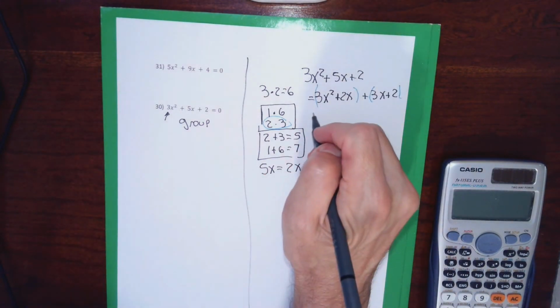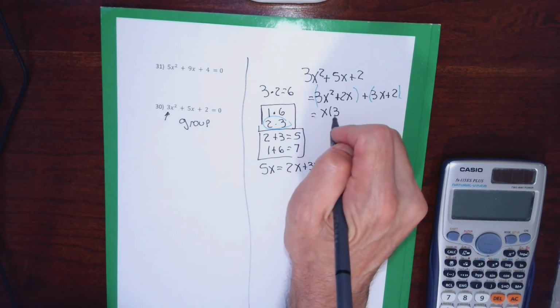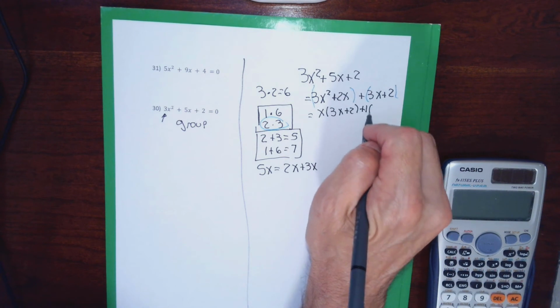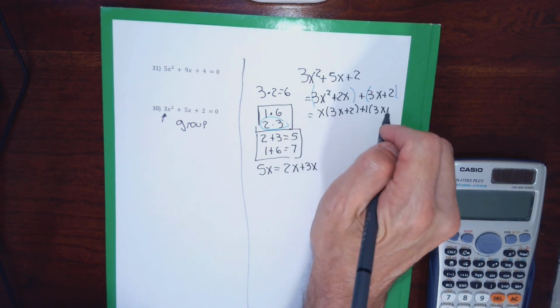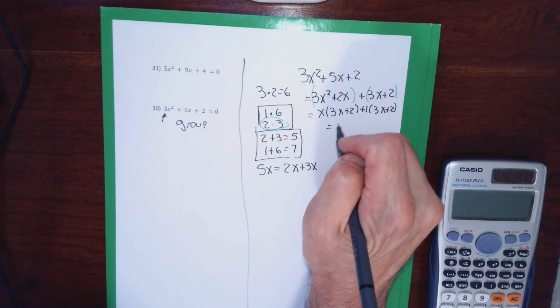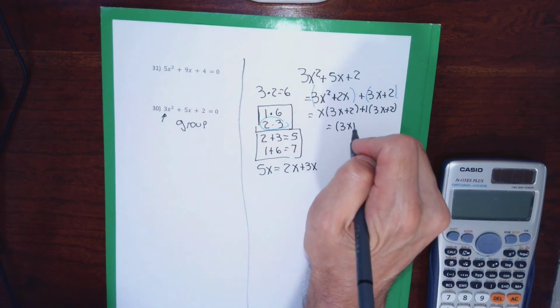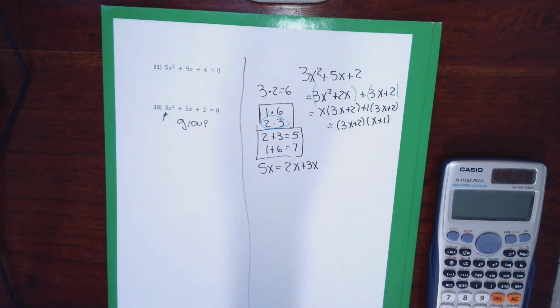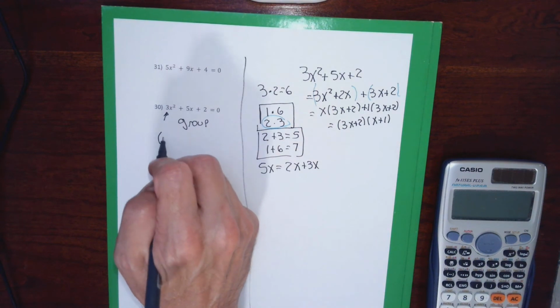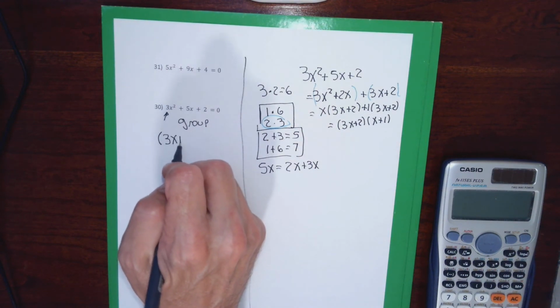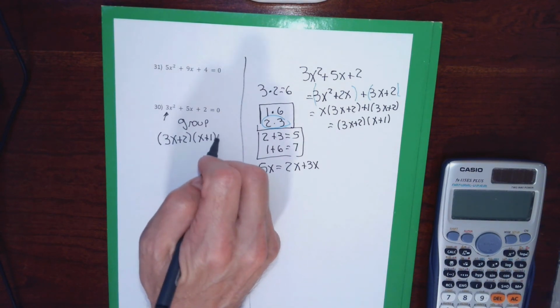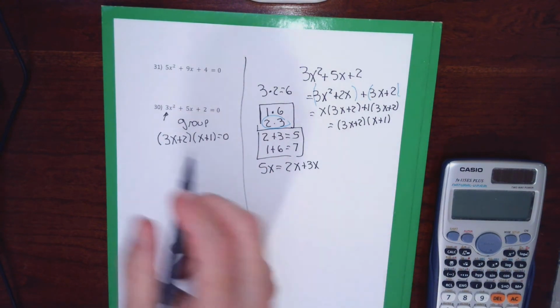First term, factor out an x and be left with a 3x plus 2. Second parentheses, factor out a 1 and be left with a 3x plus 2. Then I could write the common parentheses followed by what's in front of the common parentheses. A lot of work just to get this factored, but I'm not even done, because after I have it factored, because it's equal to 0, I have to get the numerical answers.